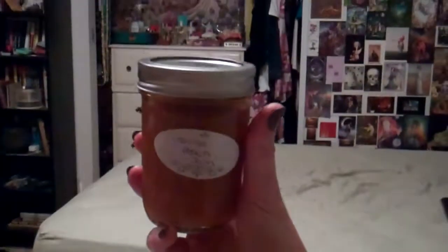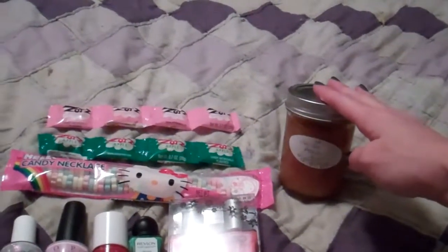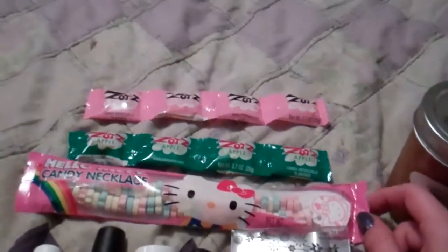So let's get into the stuff that Abby sent to me. First and foremost, she sent me two jars of this vanilla peach jam. Now one jar is actually for my boss because he gave me a couple things to send to Abby. She made this homemade vanilla peach jam and I opened my jar already and ate some — it's in my refrigerator now. It is just so amazingly good, I can't speak highly enough of it. The peaches in it are actually peaches she bought at a farmer's market while I was in Ohio. Then we have some candy — she did send more snacks but some of them got eaten already, so thank you very much, Abby.